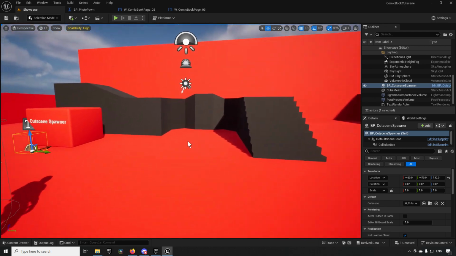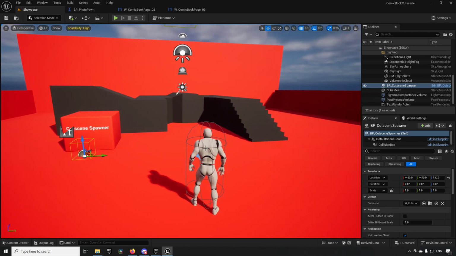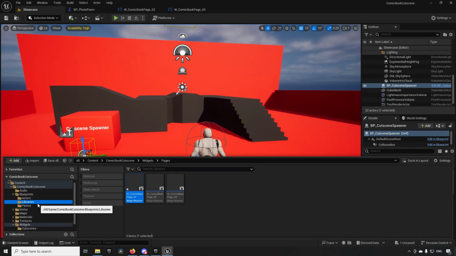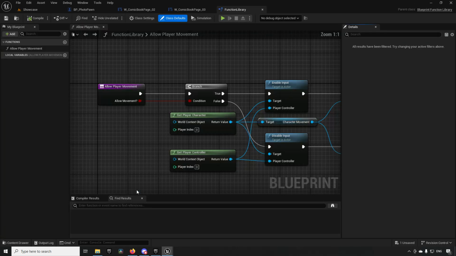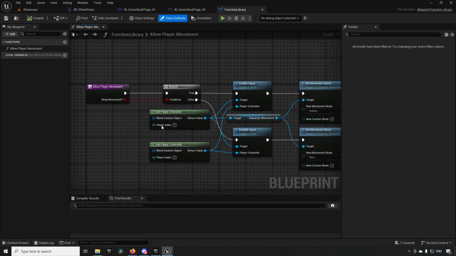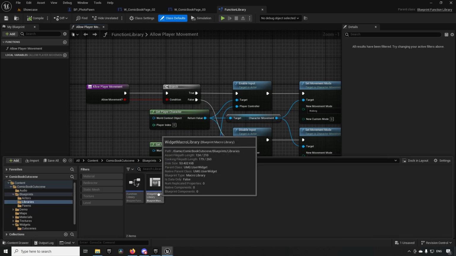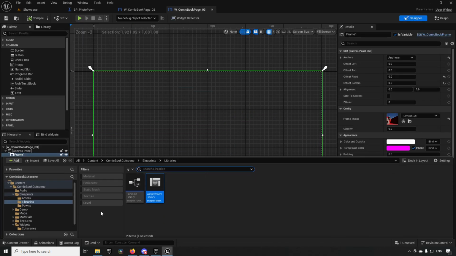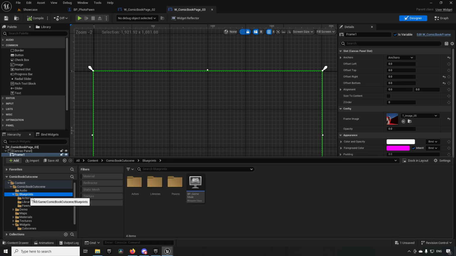The problem I have with this is it seems like a cool thing to begin with, but it doesn't seem to have a lot of features. It's boasting that it's making use of a bunch of different libraries, macro libraries and function libraries. If we check those, we can see that there's one function library with one function inside of it. We have a widget macro library here. It has 3 different functions inside of it. And there isn't really a whole lot more inside of this.